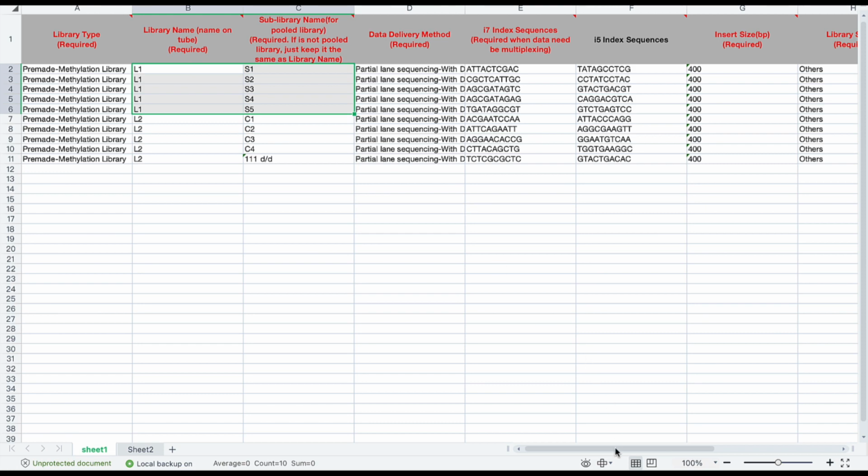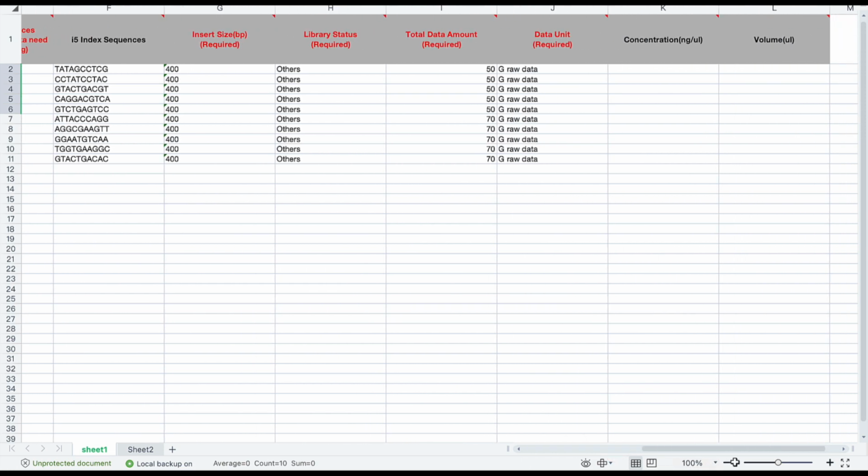Moreover, the total data amount should be the data you want to sequence for the whole pool rather than for each sub-library. For example, if you want to sequence 10G of data for each of S1 to S5, the total data amount for pool L1 is 50G, and 50 is the correct number you should fill into the table.